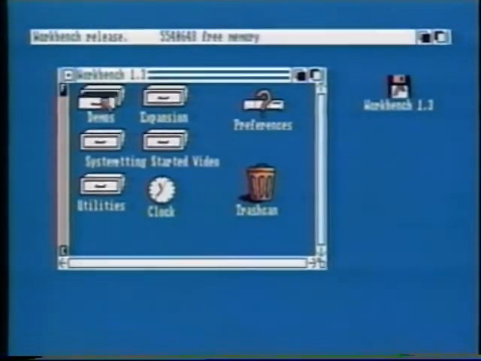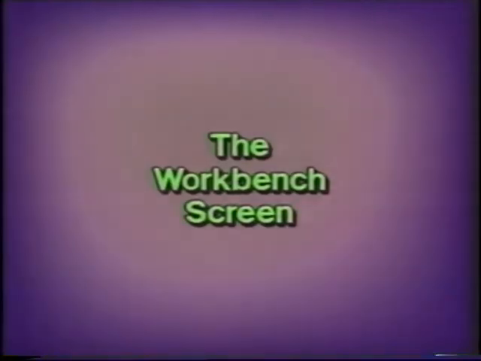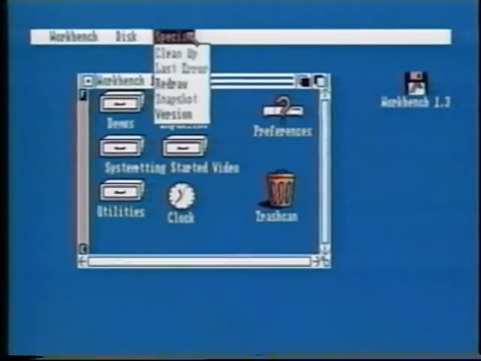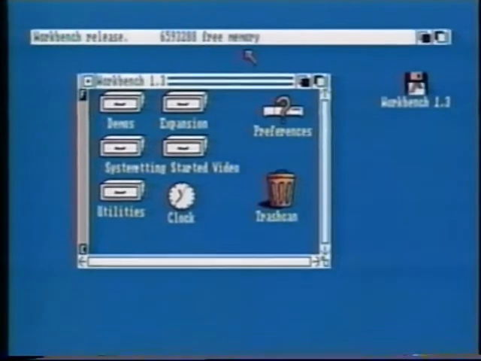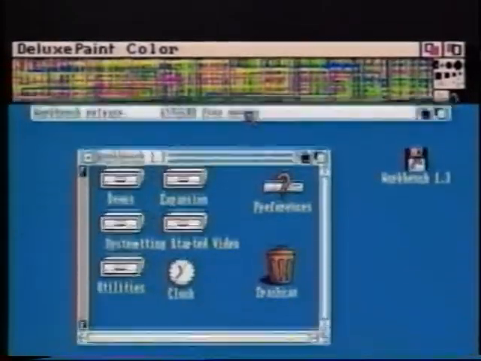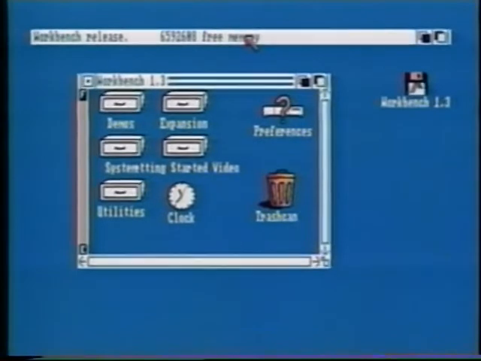And when you are using the pointer, make sure the tip is on top of anything that you want to use or select. The workbench screen includes several different types of objects. These include a bar across the top of the screen. Depending on its function, it's referred to as a menu bar, drag bar, or title bar. In every case, the bar will provide information to you, in addition to supporting a multiple menu system for making operational decisions and positioning the screen. More on this later. Next, there are icons.